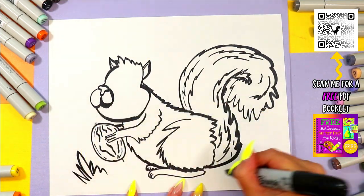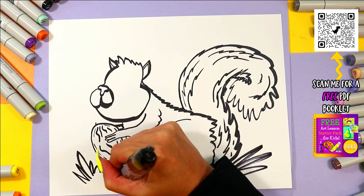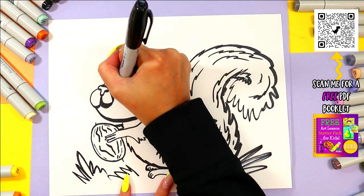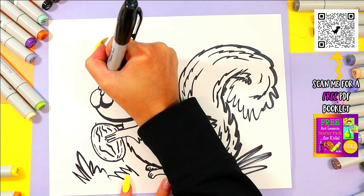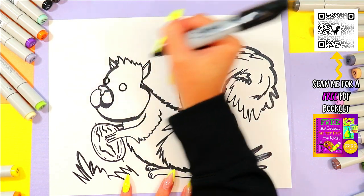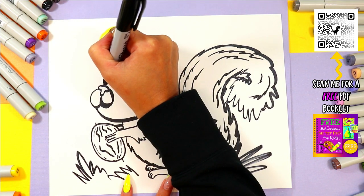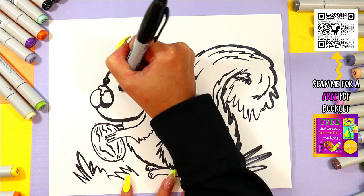You can add some blades of grass, just with some bigger expressive zigzag lines on the ground. And then we can add some eyes. I'm going to draw one circle on one side and one just peeking out on the other side. I'm going to draw one smaller circle in each eye. I'm going to color the dark of the eyes, leaving just those little circles nice and white.